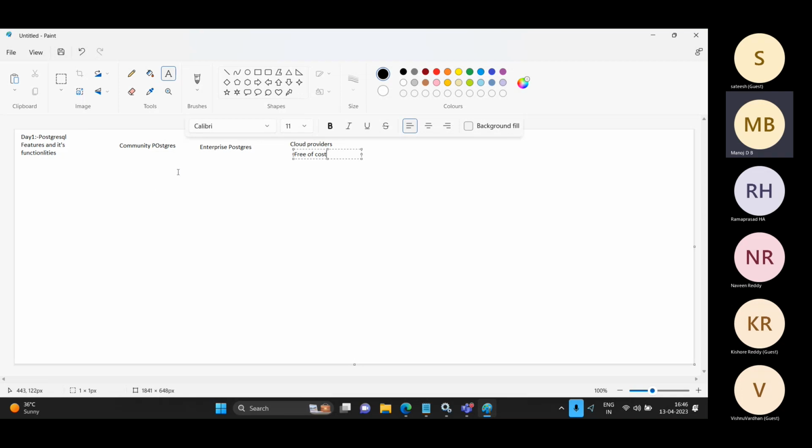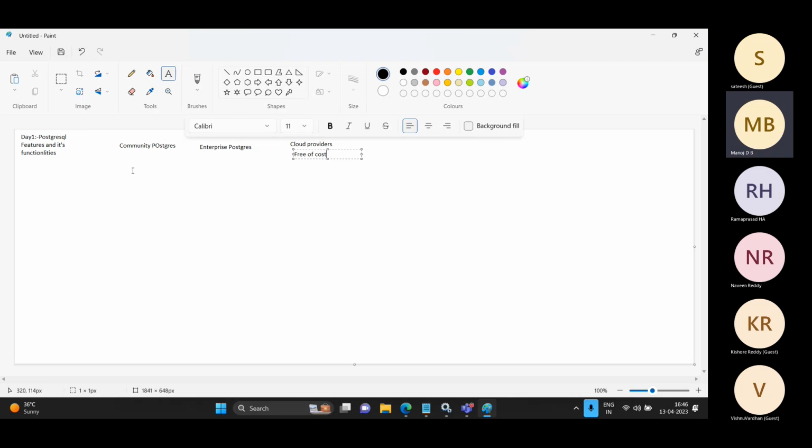And also we can store a large amount of data in PostgreSQL. OLTP it will support, and OLAP server also it will support in PostgreSQL.